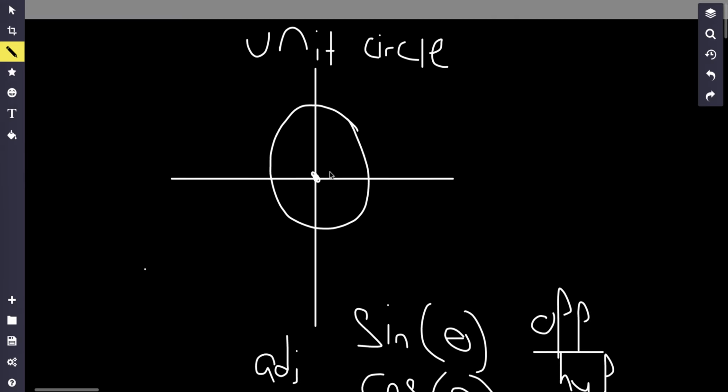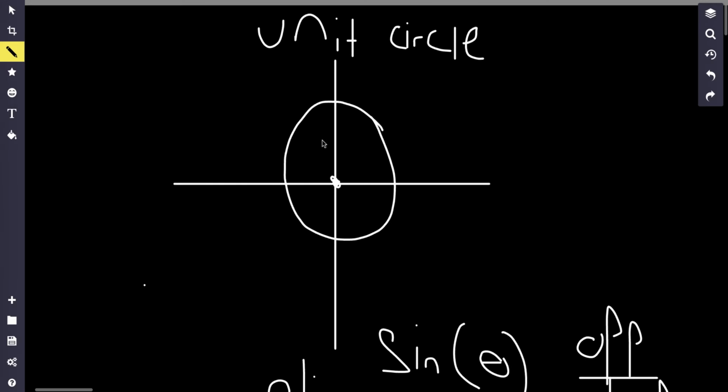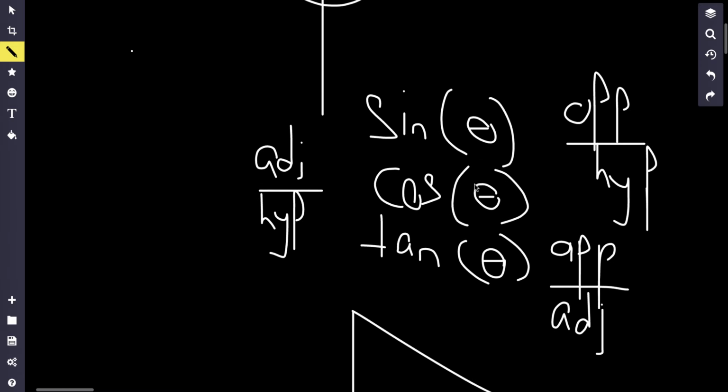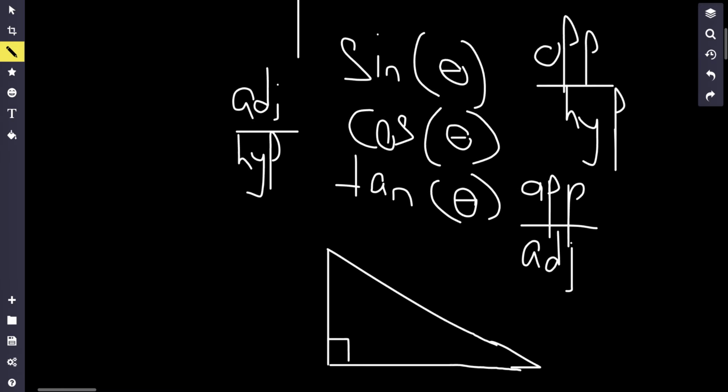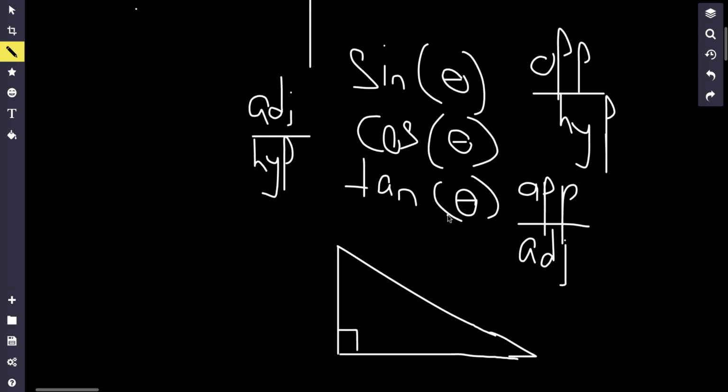In this video, we're going to be talking about the unit circle. The unit circle is just a circle that's centered at the origin and has a radius of 1. And you might think it has pretty much no use, but in reality, it's actually very important. Now, hopefully y'all remember your trig functions, so this is just kind of a quick review.